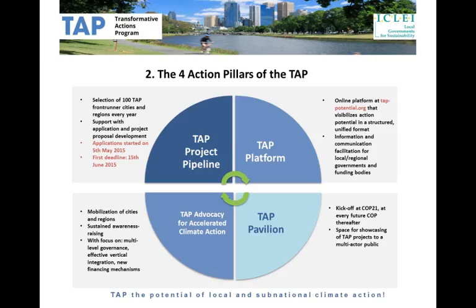Turning to the TAP platform, all projects submitted by cities and regions will be featured on this online platform, which is on the TAP website, the current TAP website, before the COP. And so this platform will centralize projects, make them more visible, and enable financing institutions to have access to relevant information about them so that they can consider financing.